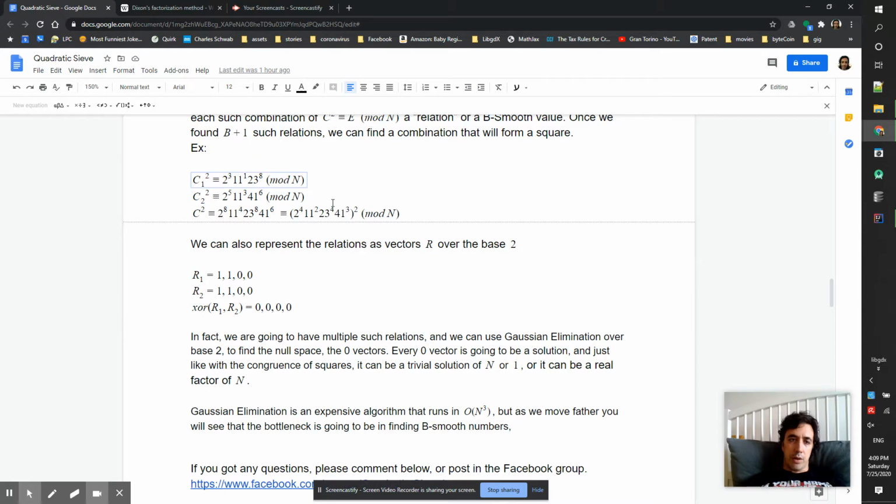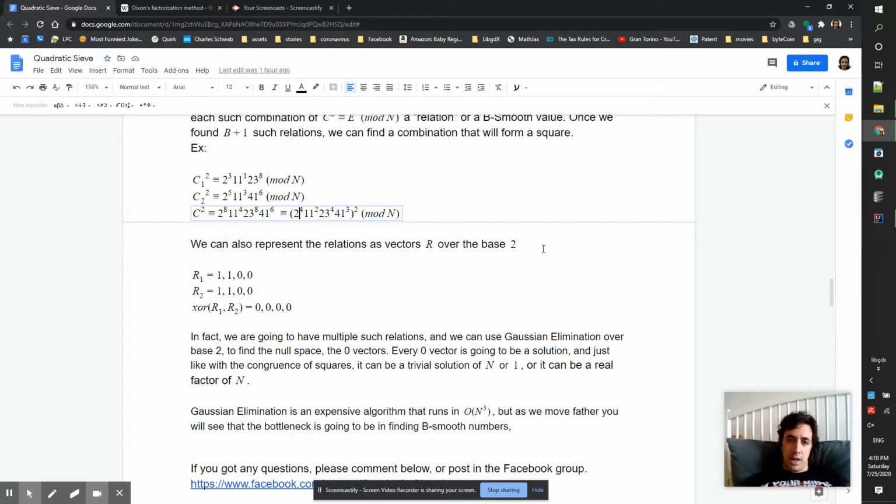So 2 power 3 multiplied by 2 power 5 equals 2 power 8, 3 plus 5. And similarly here, 1 plus 3 is 4, 8 plus 0 is 8, 6 plus 0 is 6, and we are getting a square, which is 8 divided by 2 is 4, 4 divided by 2 is 2, yeah.